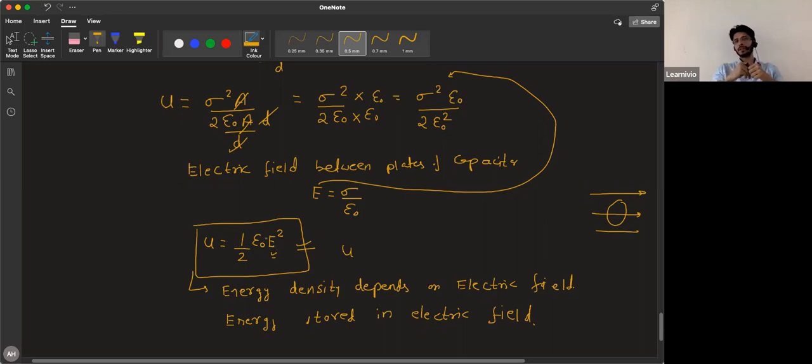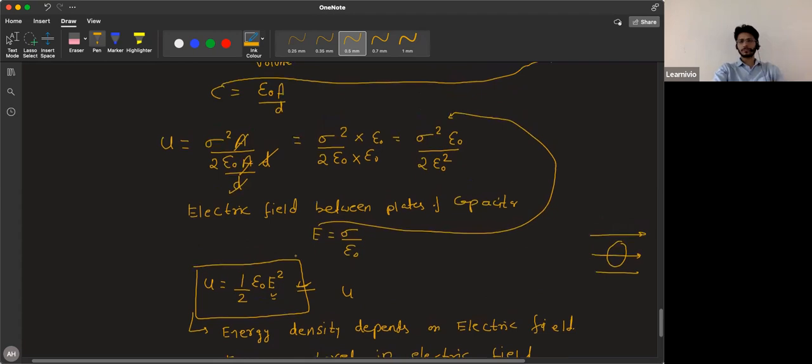See, what are light waves? Light waves are electromagnetic waves. Light waves have electric field and magnetic field. So 50% of the energy in a light wave is this half epsilon naught E square. The light wave coming from your bulb, 50% of its energy is from this half epsilon naught E square, because light waves are nothing but electric and magnetic fields. So this expression shows that energy is not stored in the capacitor, it's stored in the electric field. If that field is within the plates of the capacitor, then energy is between the plates. But if that electric field is in some open region, then you have energy in that open region also. So energy is in the field.